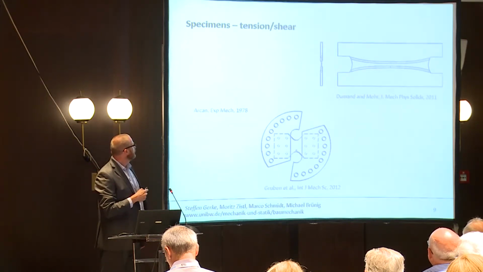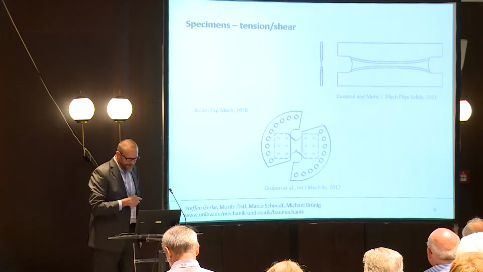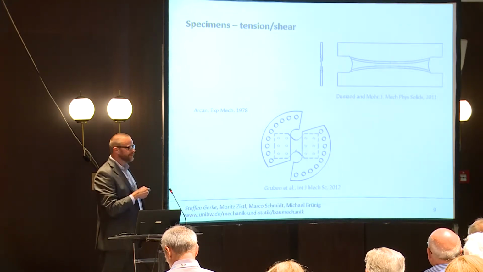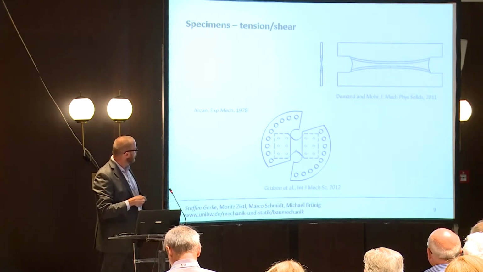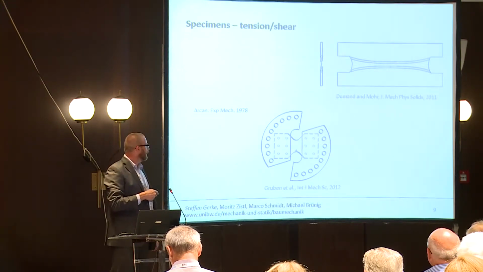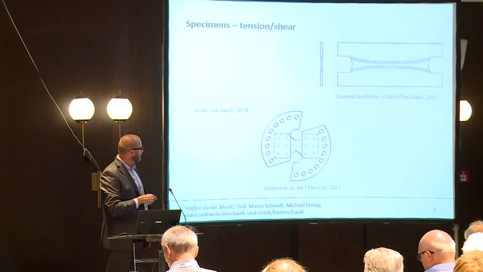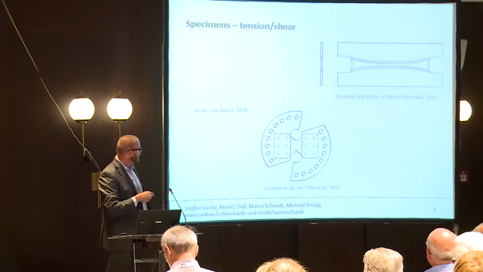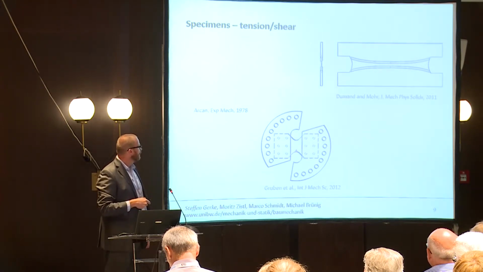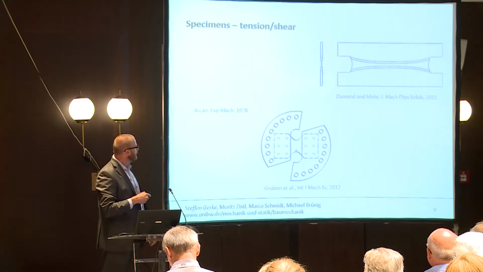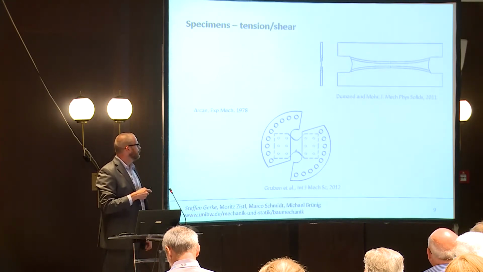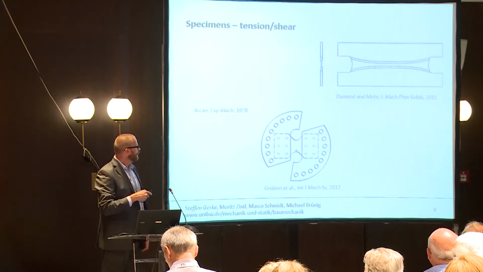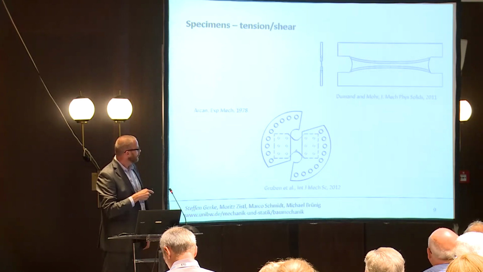Okay. Tension shear specimens. Oops, there's a picture missing here. You should see the Arcan specimen here, which is very similar to this one, where you can load in different directions and you have shear or compression shear or tension shear in the central part. Here this small notch was introduced. And a similar idea you can find in this butterfly specimen, which can be loaded also in this direction and at the same time in this direction, causing different stress states and different deformation histories here in the central part.